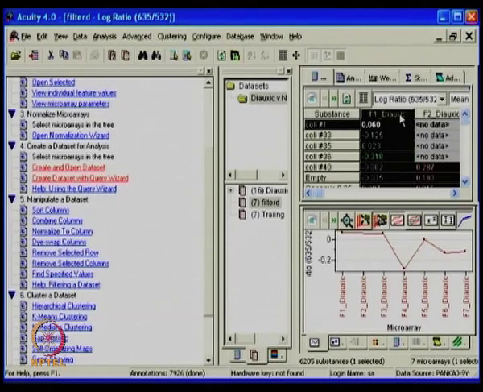I can quickly show how the dye swap works. Dye swap just changes the way you look at it. So you have taken a ratio of one by another wavelength, so it just reverses it. So it is just minus x. So minus will become plus, plus will become minus. So it just changes the dye swap, which will take care, in the form of combining the data, of avoiding the variability happening due to the dye swap effect.